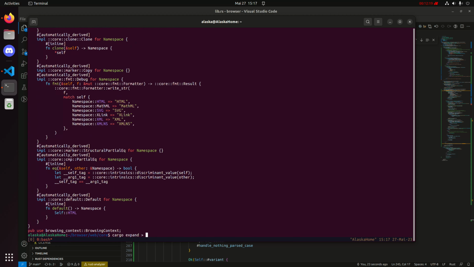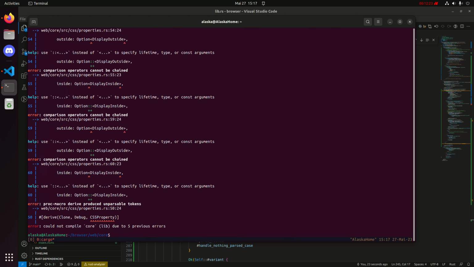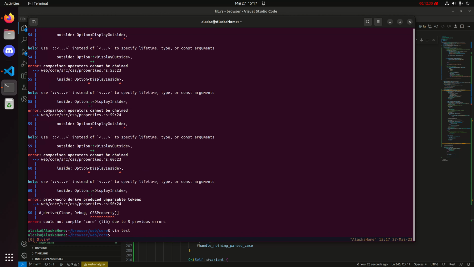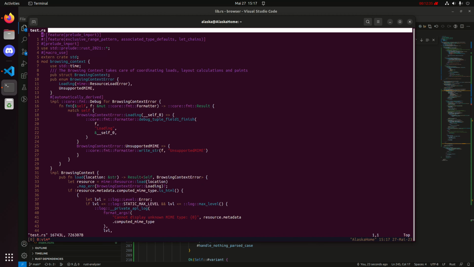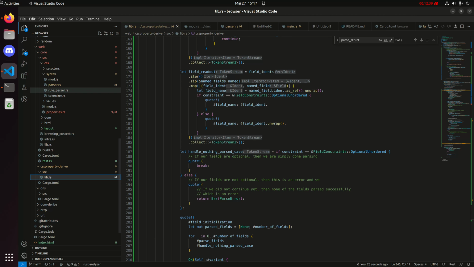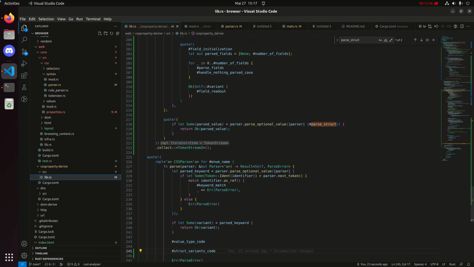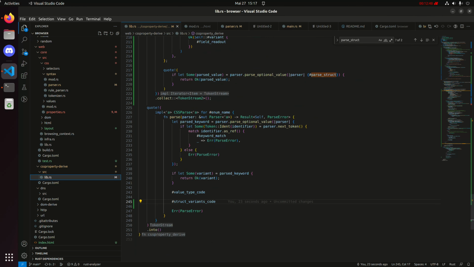Okay, test. Okay, let's maybe make it test, just so we get syntax highlighting. Okay, and now I want to look for parsed fields, for example. Should be some, no, let's look for parsed keyword.